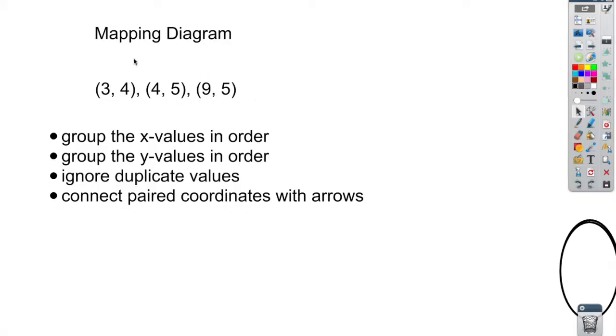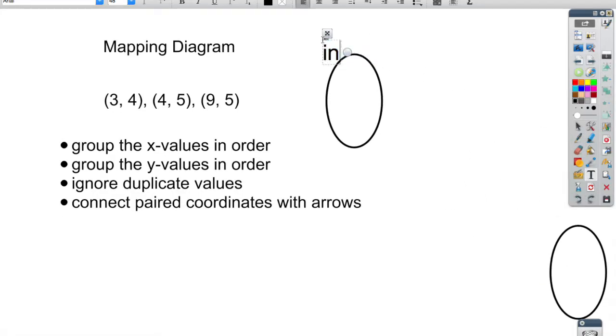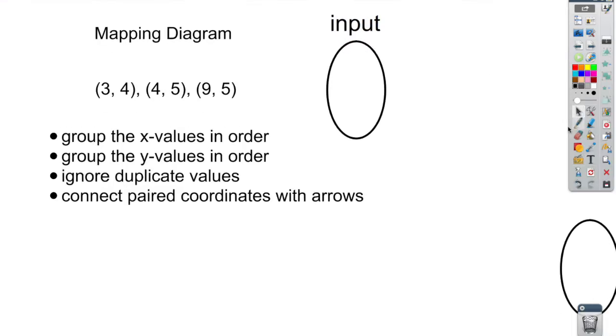Now, here's how you make it. It's called a mapping diagram because think about when you're looking on a map that you're looking at a starting point and a destination, you pretty much just draw an arrow to get you there. Well, a mapping diagram is much the same. So here's what you do. First off, you draw an oval and you just label it your inputs, which typically for us is our values for x. X typically is input.